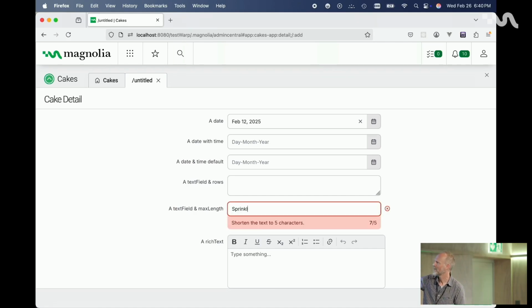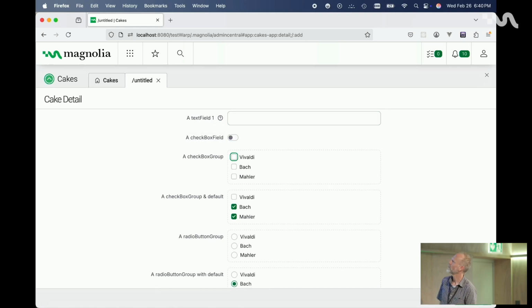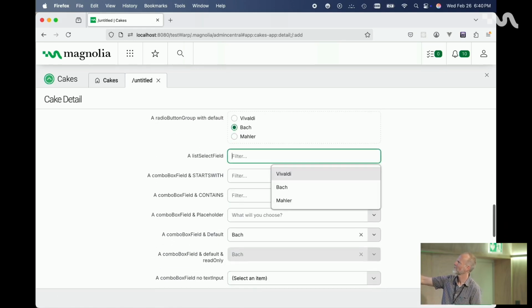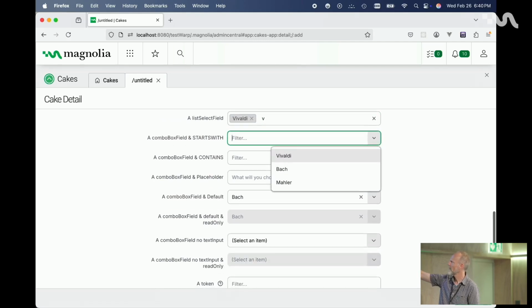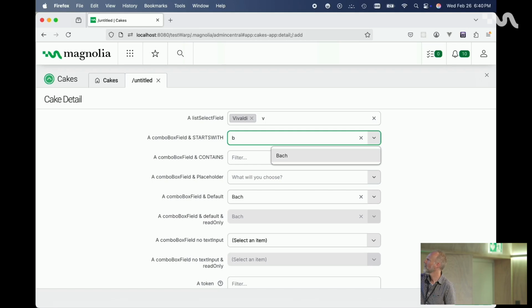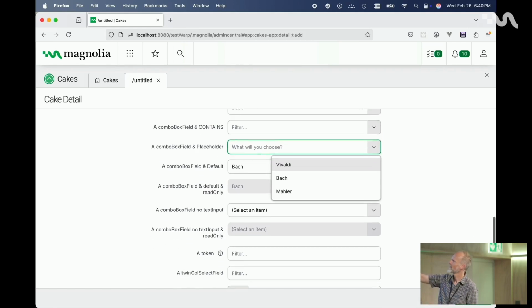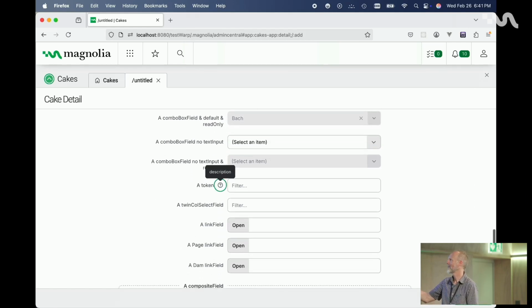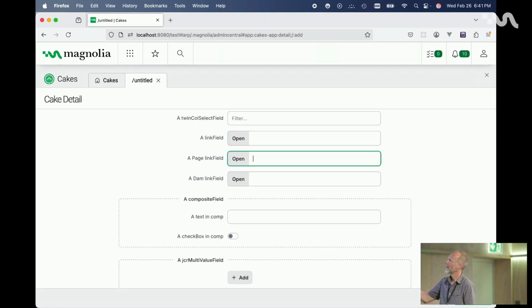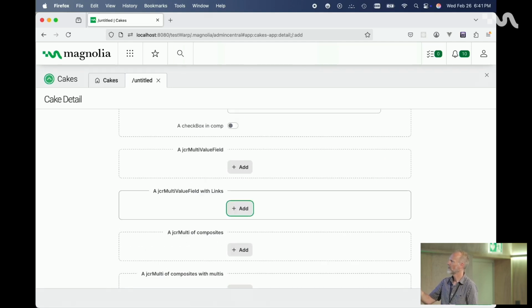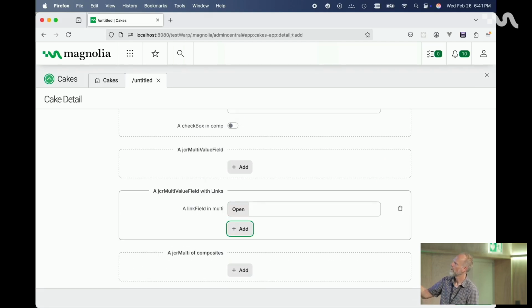We've got a lot of things in the Magnolia forms. So here we've got a max length. You can see it updating on the fly. Very nice design with that. Then, of course, we've got the checkboxes, the checkbox with the defaults, the list select field, creating this little token. We've got the filtering. So you can see there's a lot of things to support, each field with all of its properties. Although we are removing some of the functionality that's kind of dated.